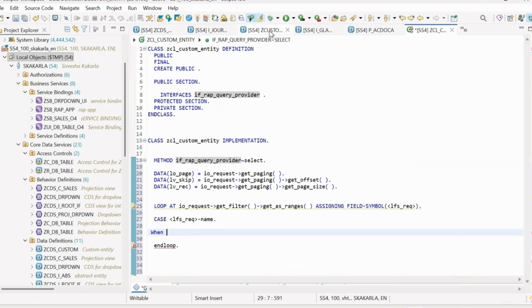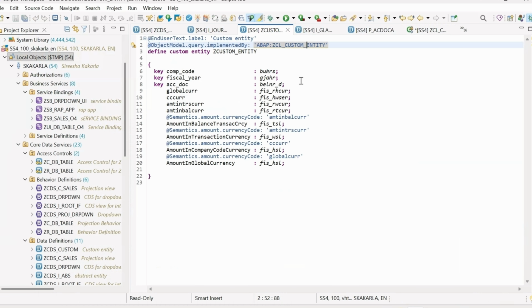So this is our custom entity. Here it is mentioned as COMP code. Let us make company code and fiscal year maybe as the selection criteria. So we have to use the same name here, COMP_CODE, or else we can just declare a constant and use the constant here instead of directly hard coding.